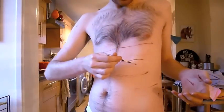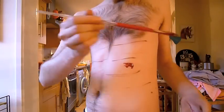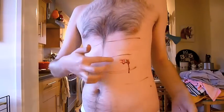Now, you don't want to go overboard with this at all, because we've seen a lot of bad stigmata since Jesus, and it's just not on. So just stab it in. Ow. Yeah, see? And you want to end up with something quite subtle like this. Now, lots of people make the mistake of doing the stigmata and then forgetting, but one of the most important bits is your little Doubting Thomas finger hole, which goes just under your last rib here. So you just stab that in again. Ow, ow, ow. Do you know what? I might embellish this one a bit more, because I am going to a party afterwards. And if you've been, you know, resurrected, people might. So there's just enough skin flap for people to dig their finger in.